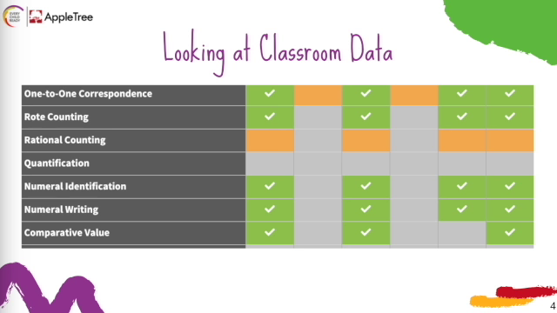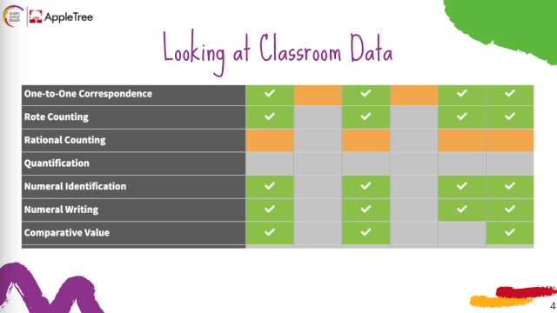Based on this class, what would be a good skill to practice in a transition? When I see this, I see students that are at different levels. But remember, a transition is a quick way to get extra practice in throughout the day. It looks like some of these students are working on one-to-one in small group, and some students are working on rational counting. Even though the students working on rational counting have mastered rote counting, I might still practice this as a skill. So I might have the students count as their transition.